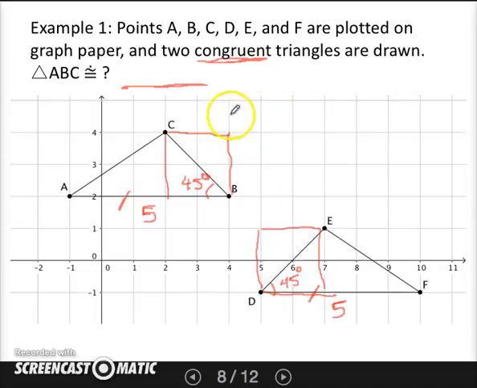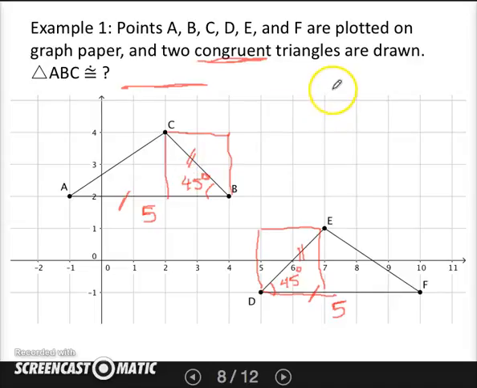Also, you might remember that to find the length of a diagonal of a square, we can use the Pythagorean theorem, or you might have just memorized that the length of this side is 2 times the square root of 2 if it's a 2 by 2 square. In any case, we can tell that the diagonal of a 2 by 2 square must be congruent to the diagonal of a 2 by 2 square. So I'm going to mark these congruent.